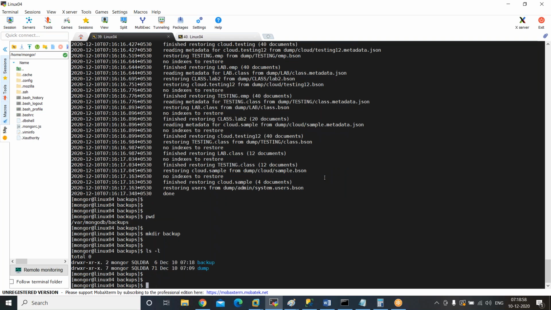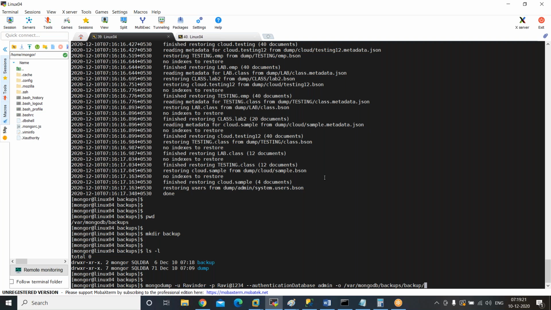Now what I'm going to do is the same mongodump command. We are not changing the command, but I'm giving the output directory now, where it has to take the backup, mongodb backups backup. So I'm giving the output directory where it has to generate the backup.